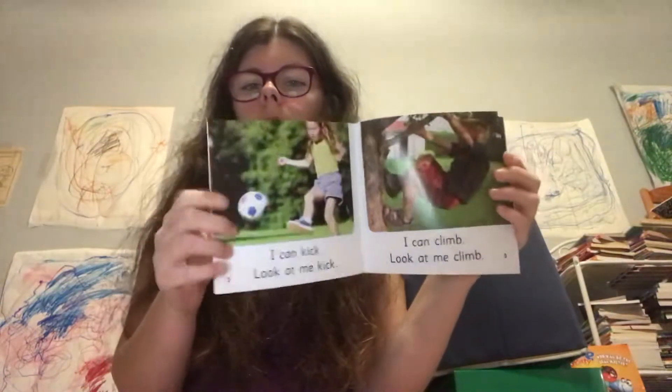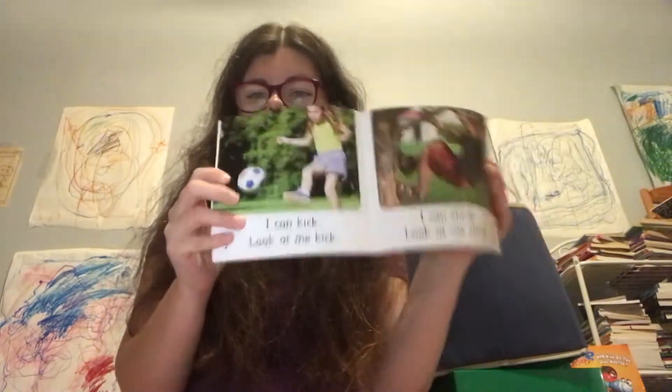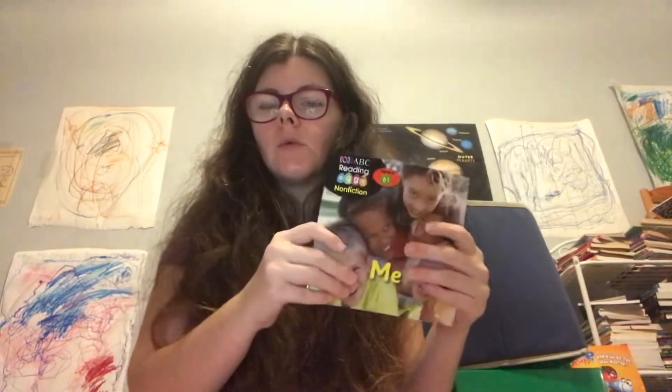The only trouble my son has with this book is he'll skip a line sometimes, but you put his finger there, use your finger, and you get back on track. I absolutely love this program. We've been doing Language Lessons for Living Education — I love that program, but it only had three books. And with my son, he gets bored really easily, so I decided to bring back Reading Eggs just to spice it up a little. It's also something to do on Mondays and Tuesdays when he has therapy and can't really do a full lesson.